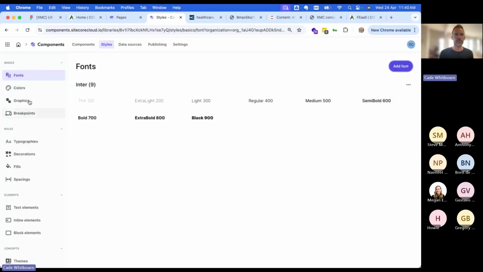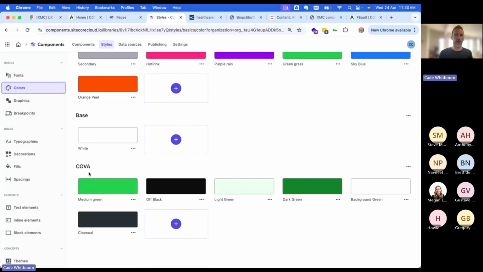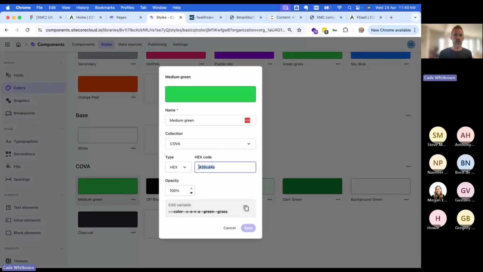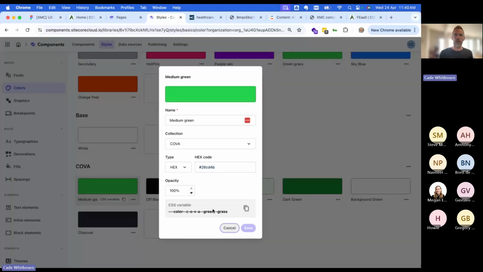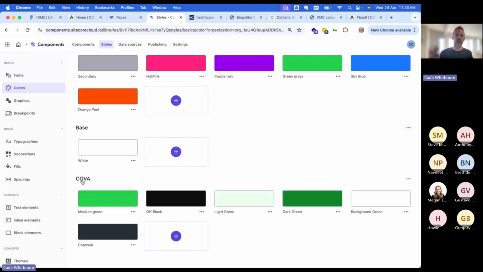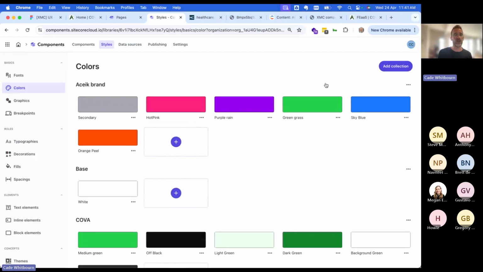So that's pretty powerful. The colors I've already defined. So I've grabbed our Cover colors here and created them. As close to code as you'll need to get is just knowing the hex code, which you can pull directly from Figma. And you can see that these are grouped. So that's a Cover group, and that's base, ASIC brand. These are collections, and these are just ways of grouping the different elements. You might think of them as site, so you might add a different collection per site.